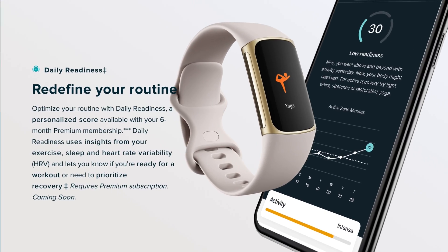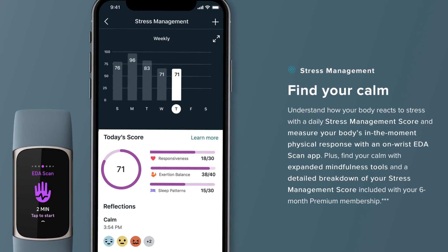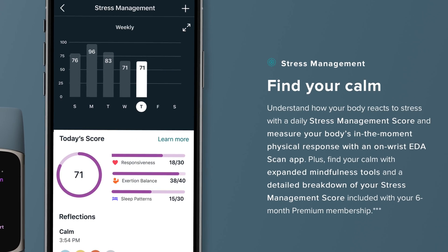It's also got a couple of new features, and mostly they are health-focused ones. First off, the daily readiness score. This is only with premium, although with a purchase of a new Fitbit, I think you get six months of free premium. Basically, it takes data from your sleep and your heart rate and lets you know in the morning if you should do a workout or just recover. There's also another premium feature, which is the stress management score. On your watch, there is now an EDA scan app, which stands for Electrodermal Scanning, and you can get detailed breakdowns of stress management within the mobile app.